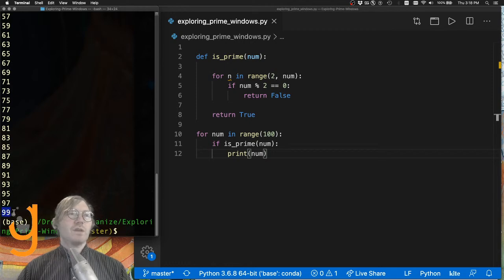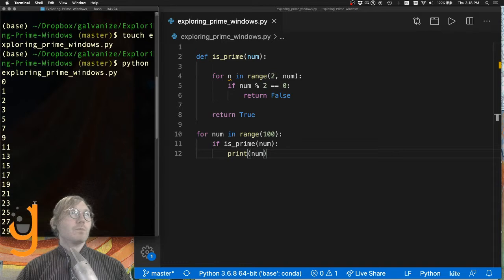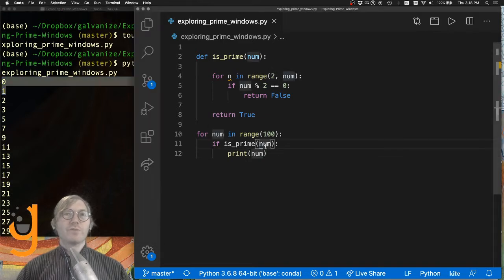There are obviously some numbers in here that are not prime that we can see. 93 is not prime, that's divisible by 3. What else? 0, 1, right? These are undefined as prime numbers, so I'm going to go ahead and account for those. And we can see why this is doing this, right? Because there's no condition here that's going to prevent those.